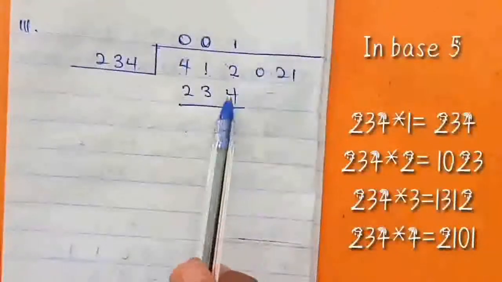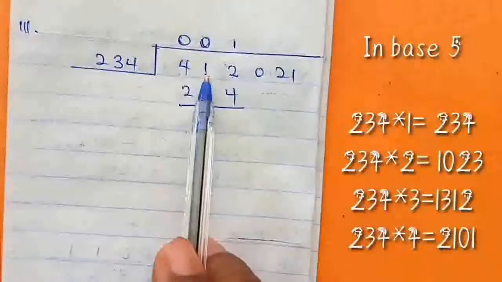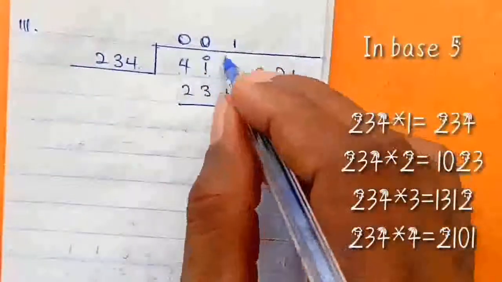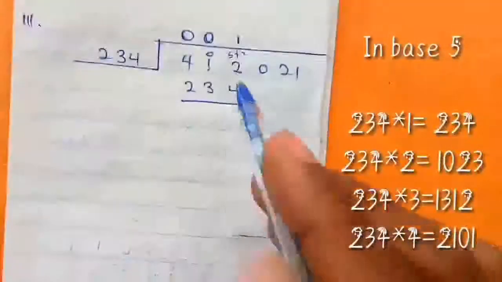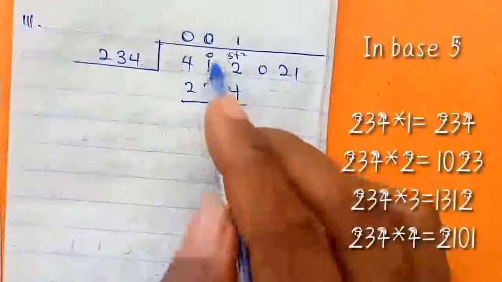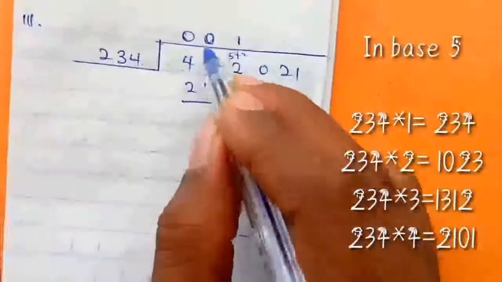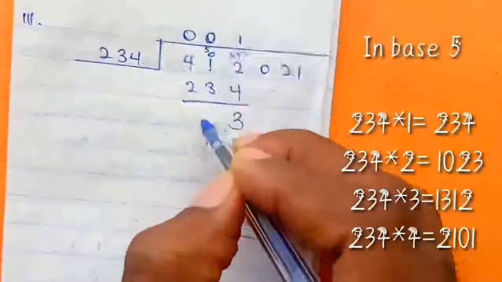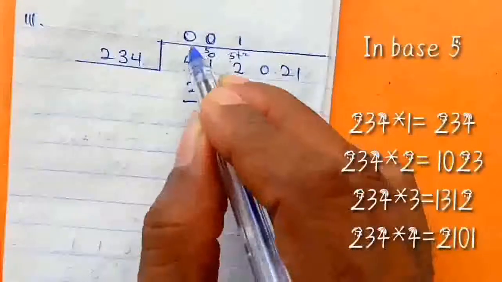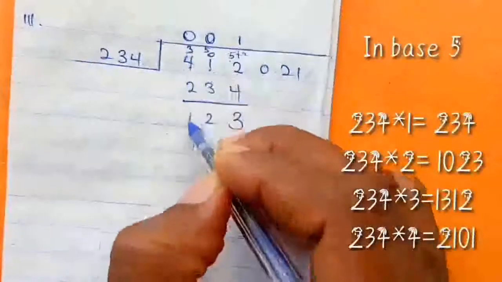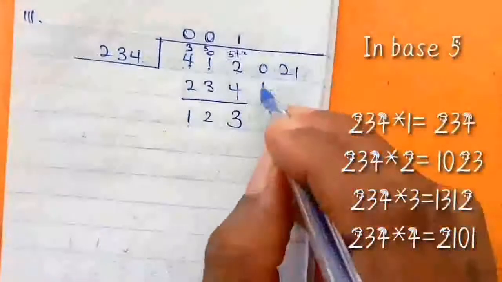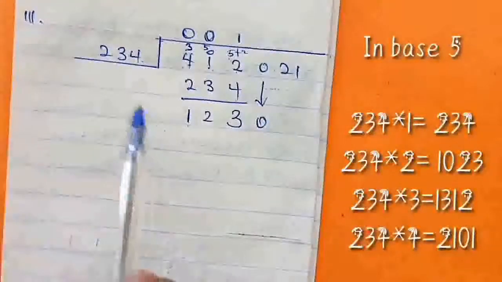Okay, now we have 2 minus 4 won't work. Pick up 1 from this, you become 5. This remains 0. We have 5 plus 2, which is 7. 7 minus this 4 will give me 3. 0 minus 3 won't work. You pick up 1 from this value. This one picked is 5. 5 minus 3 will give me 2. Remember, 1 has been removed here. That means this is what? 3. 3 minus 2 will give me 1. 2, 3, 4 will pick down 0.